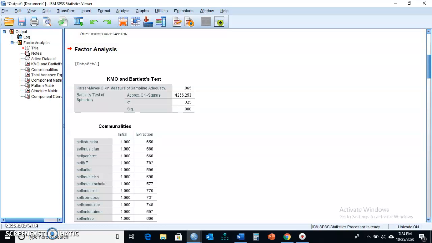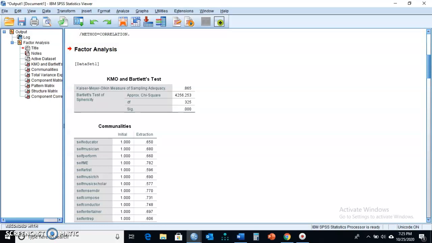All those things are doing is ensuring that the correlations that we have within this PCA, all of those 26 variables interacting with one another, are strong enough to allow us to actually do a factor analysis. If they were all weak, then we could run this thing, but we're not going to find any definitive results.